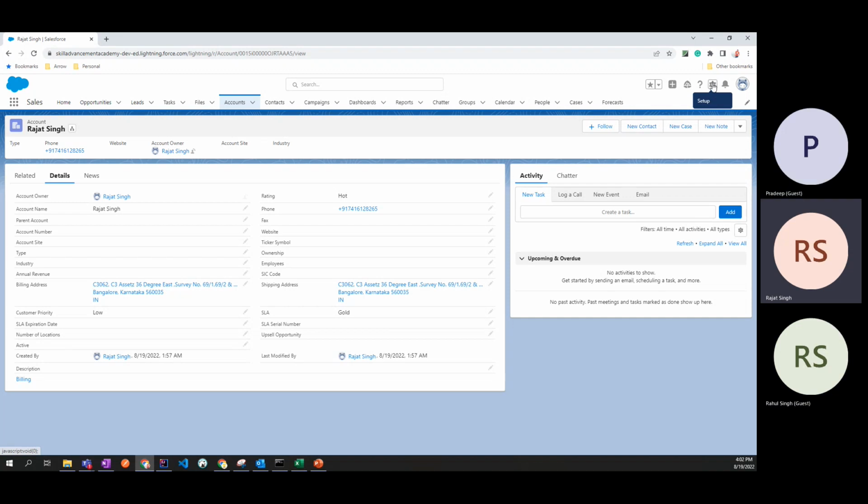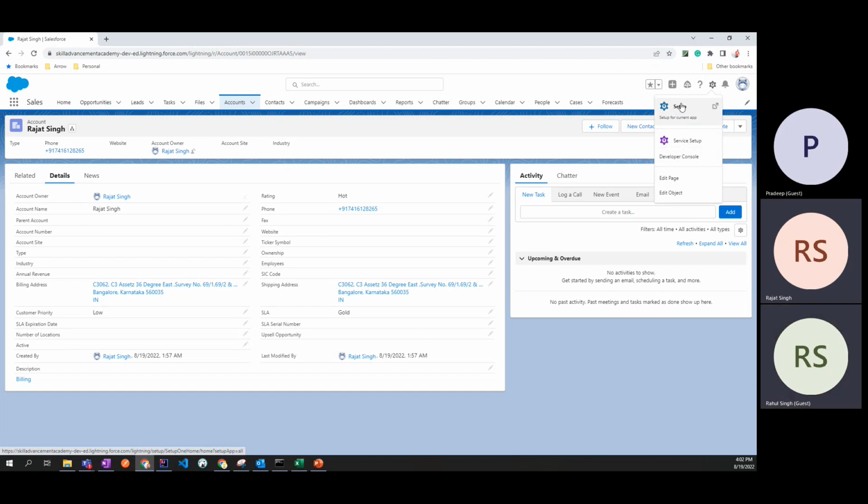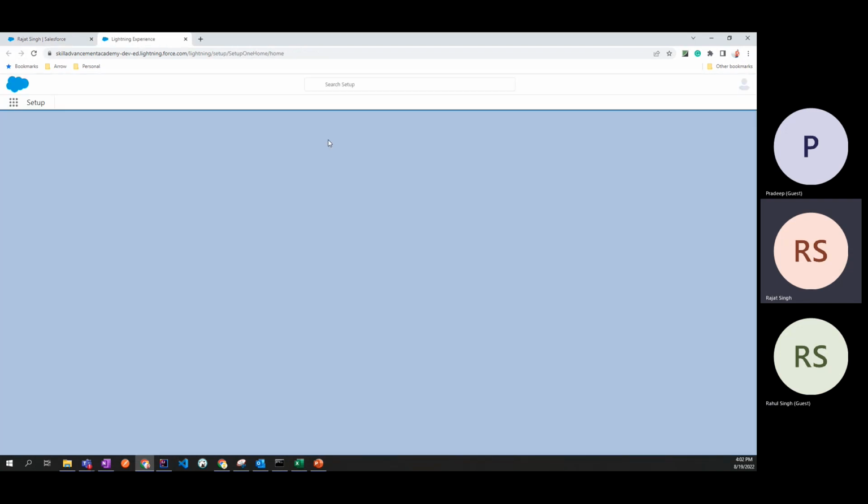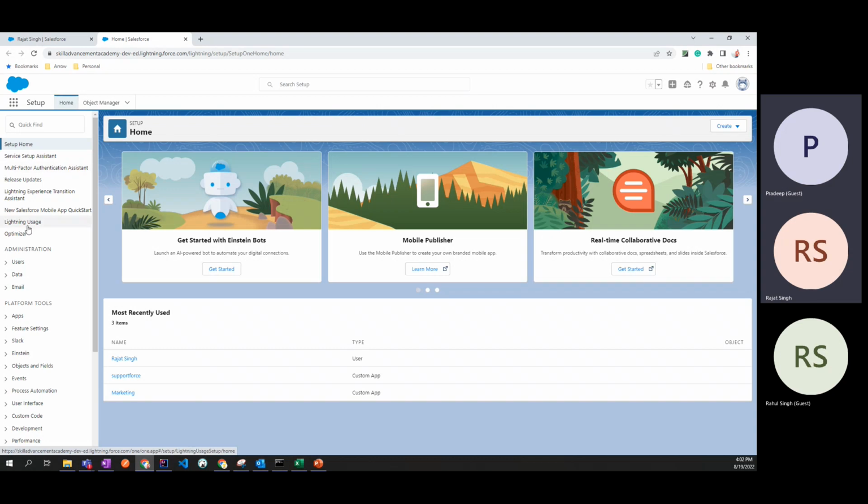If you have to go back again, you can just click on this, and when you click on this, there are two kinds of setup. One is the setup for the current application, which you can see in this Service Setup. But Setup is not only for the current app. Actually, we can manage other things also.